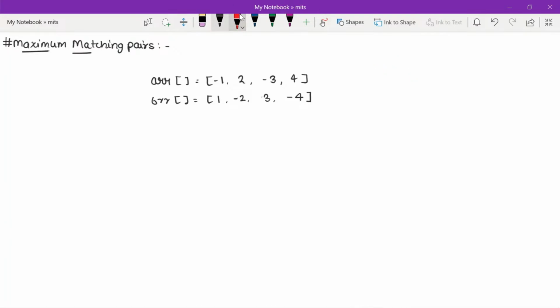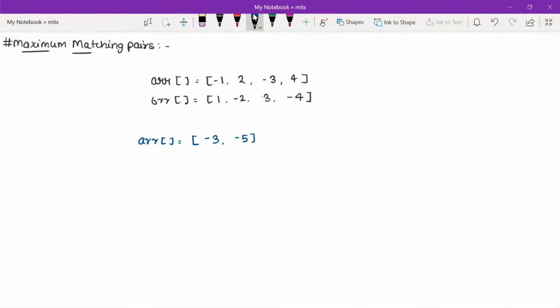So the very first thing, we always try to pair a negative element with the positive element which has the maximum value. And in this way, we can maximize the number of pairs, right? For example, let's say you have your ARR and it is equal to -3, and then we have a -5.